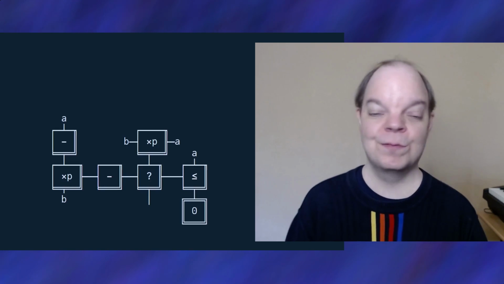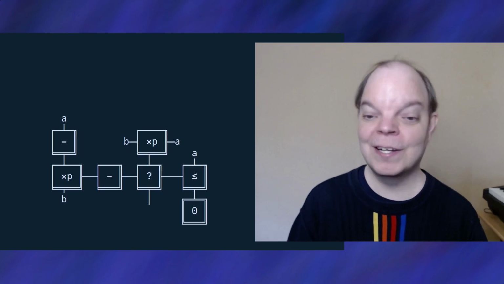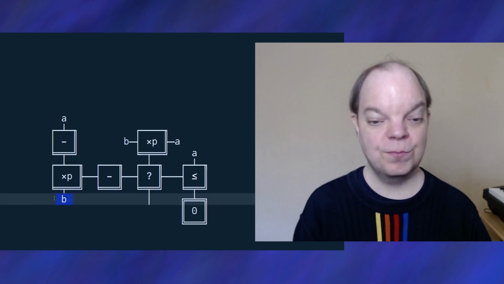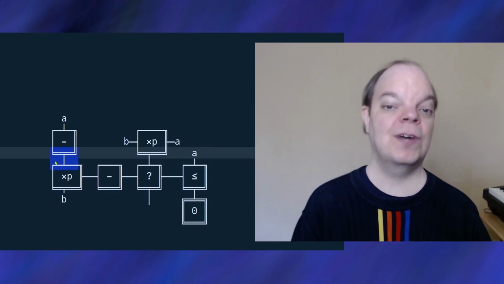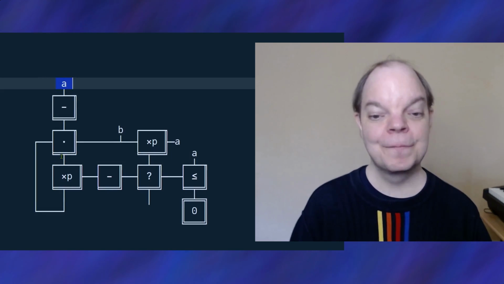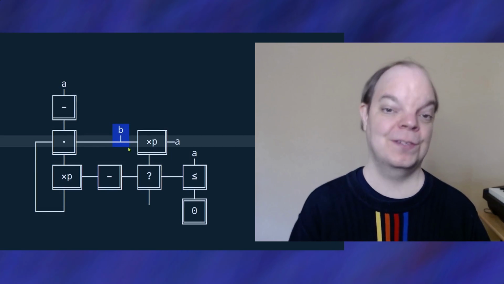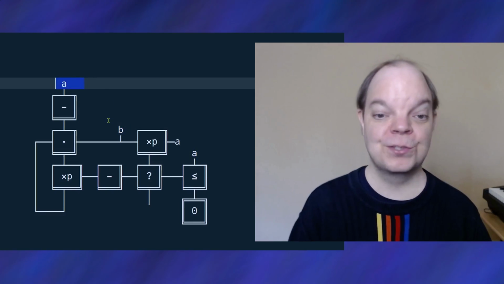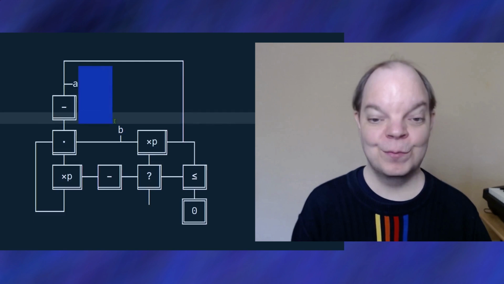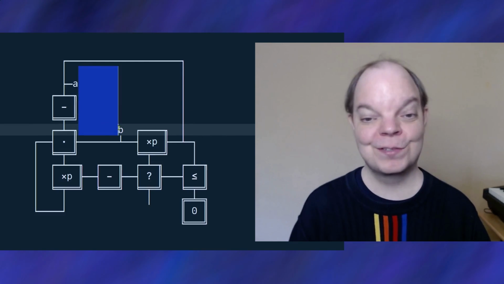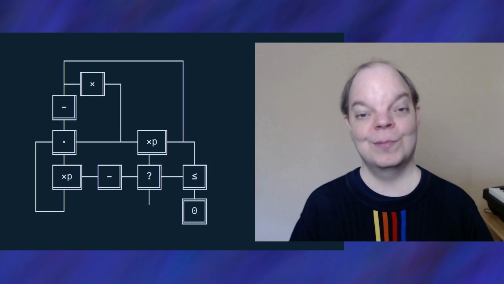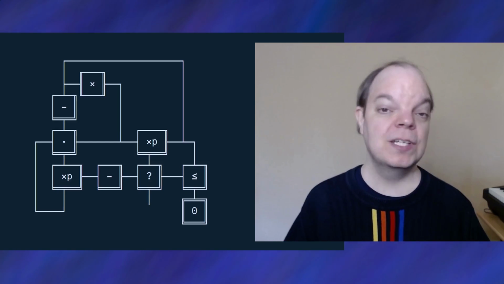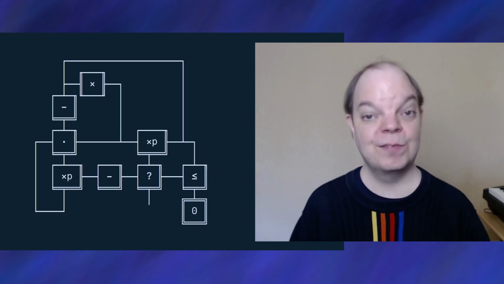And now we have a function that has only a's and b's on its wire, so we need to join them up. Now I'm going to join up the b's by taking this wire through here. So I'm going to add a wire crossing function in there so that I can then join up the b's into this splitter. And then we have all three of these a's, which we can also join up with a splitter. And now we have a big space in here for the declaration box to fit in. So this is the actual multiplication function, and the other one is kind of only a helper function. We don't really want any other code to call the private function.